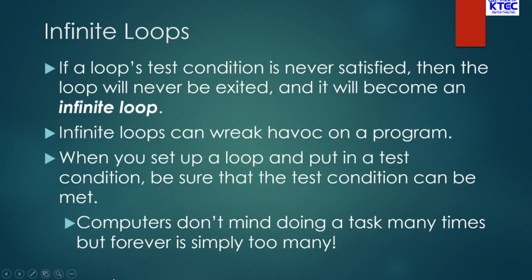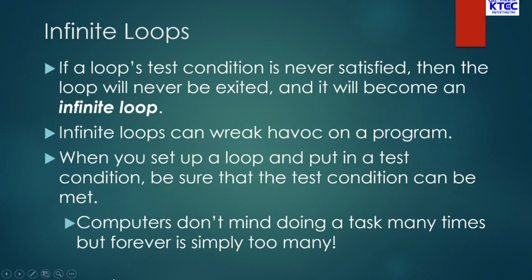Now let's look at what we term infinite loops, or indefinite loops. If a loop's test condition is never satisfied, then the loop will never be exited, and it will become an infinite loop. There are some loops where we don't specify the number of times they should be executed. If that happens, it will keep running and running until you decide to stop it yourself. It will never stop.